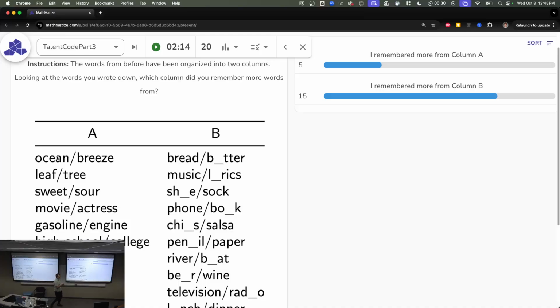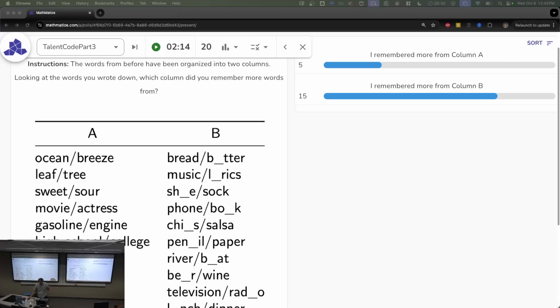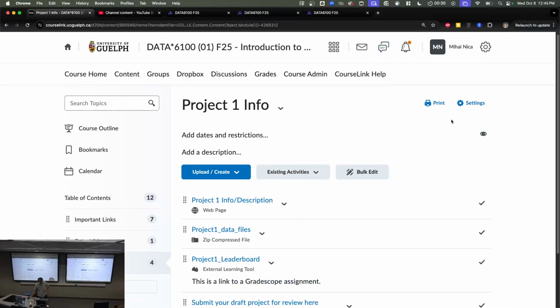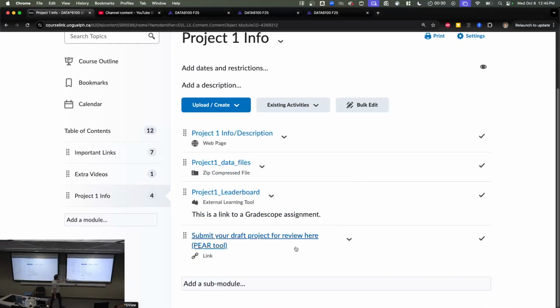Question over here: maybe I missed it, but how do we turn it in? Oh, yes. This is a good point. I also posted last night how to turn it in. Let me show you the link and make sure it's actually live. There's a link that I added last night, which takes you to the PAIR tool. PAIR stands for Peer Evaluation and Response or something. And this is the system. You'll submit it, and then you will also go there to get 2 other people's to review.